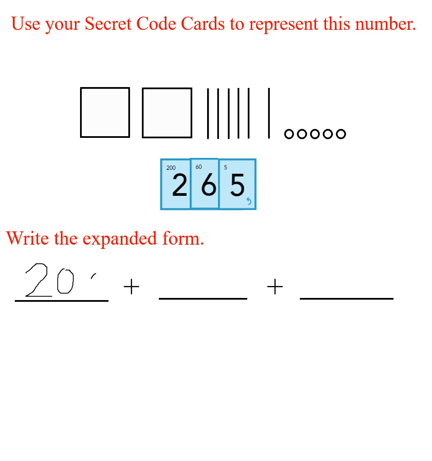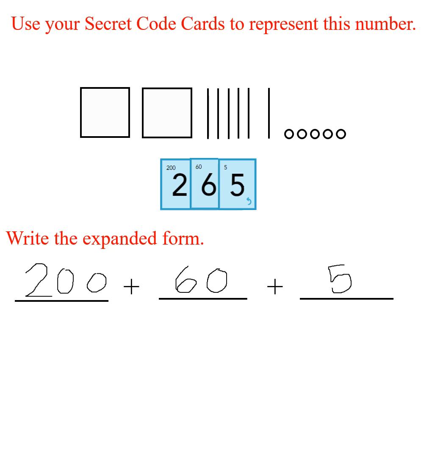The number 6 in that number 265 doesn't mean 6. It means 10, 20, 30, 40, 50, 60. So we have 200 plus 60. And then we have just those 5 ones. So that number just simply means 5.